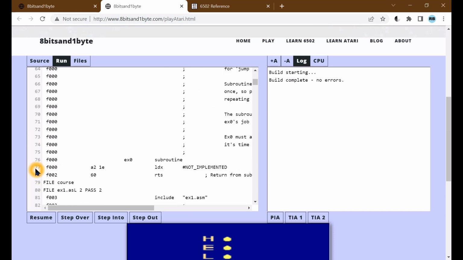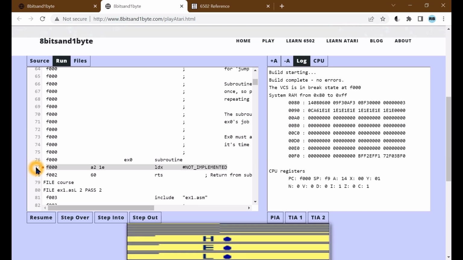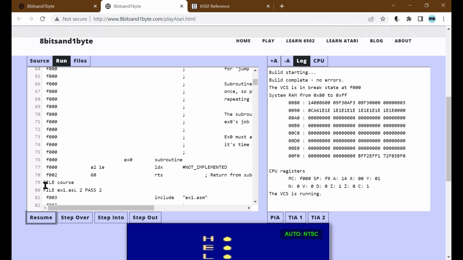So for instance, if I click on line 77, I get a little red glyph there, and execution stops at that point. And I can examine things in memory and in the CPU registers. If I click on that spot again, it removes the breakpoint, and I can resume execution.